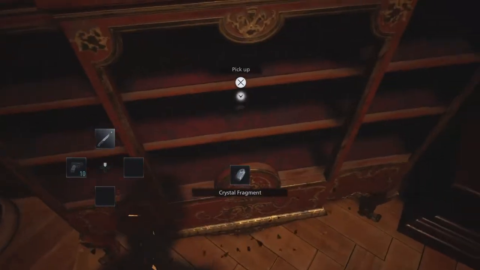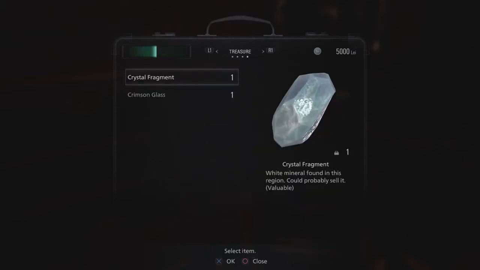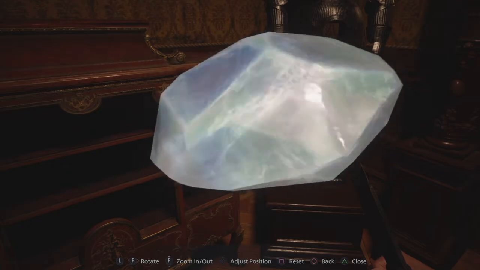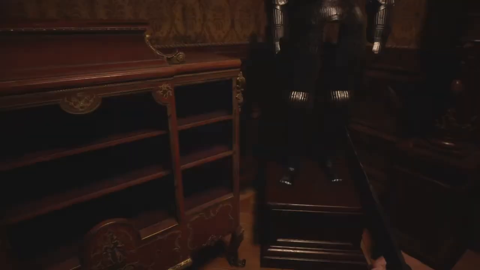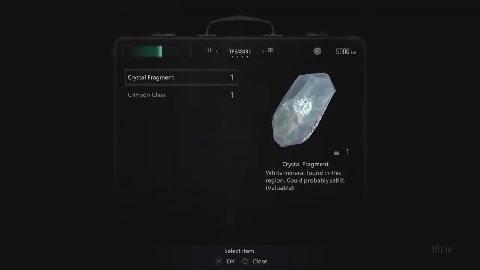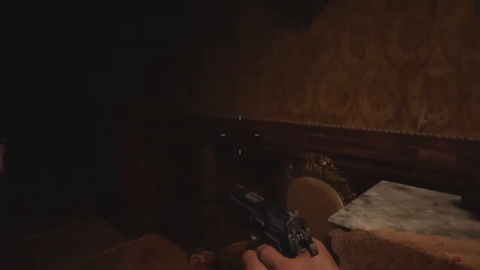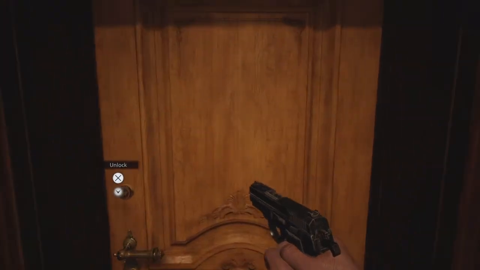What's that? Crystal fragment. Is that in my oven? No, it's not. Wait a minute. Is there something inside of it? I can't tell. Alright, so we got a crimson glass and we got a jewel fragment, or what is it called? Crystal fragment. Okay. But no idea what to use it on yet. Okay, we got gunpowder. Alright, that's cool.